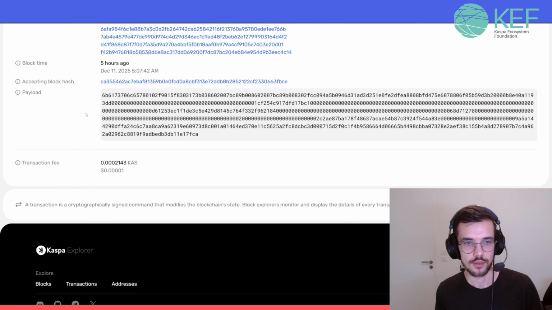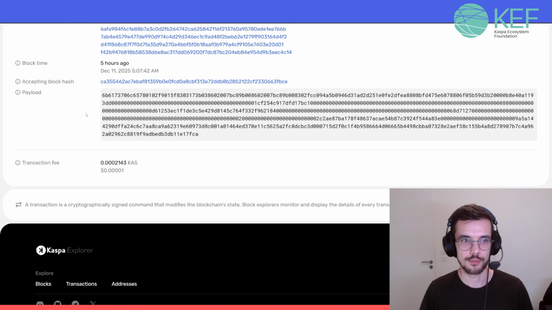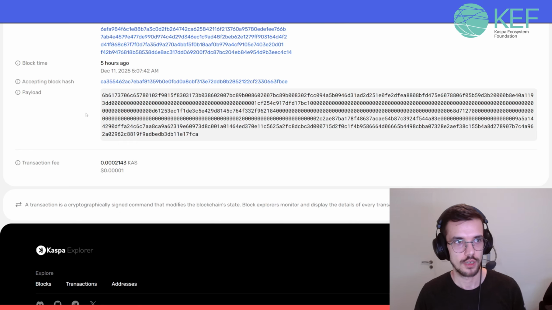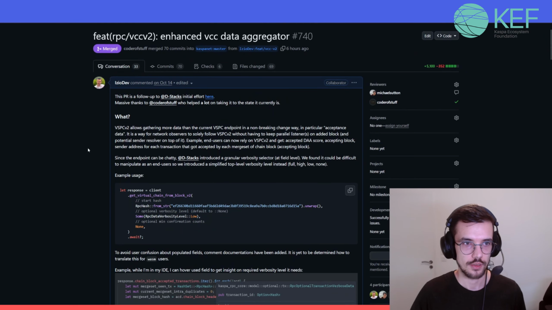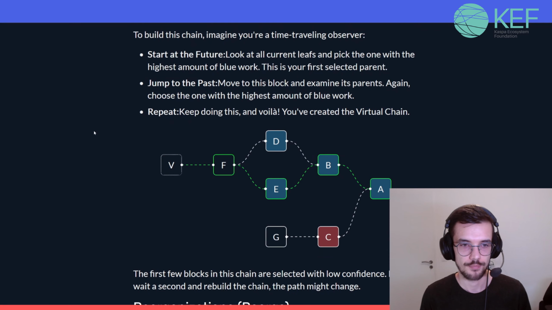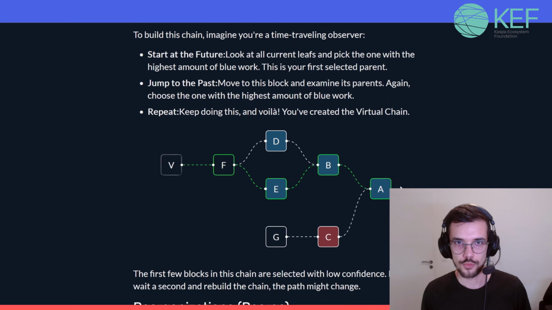In order to get all of this information, we had to make multiple RPC calls, and now with VSPC version 2, we can get all of that in one call. This endpoint takes a parameter. So for example, if I send block hash of A here, it will return every transactional data contained in this set here.